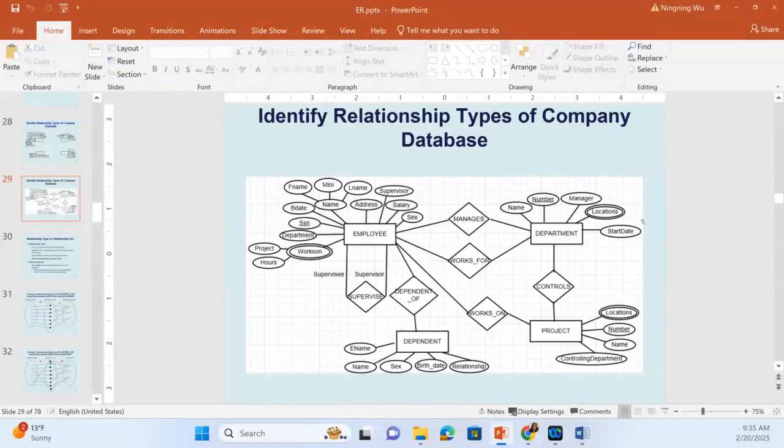Multi-valued means that for a given entity, that attribute can take more than one value. That will affect how you design your database when you implement it. So that's why specifying the type of attributes is very important, okay?